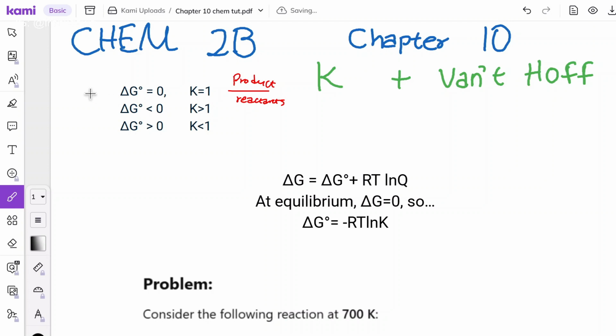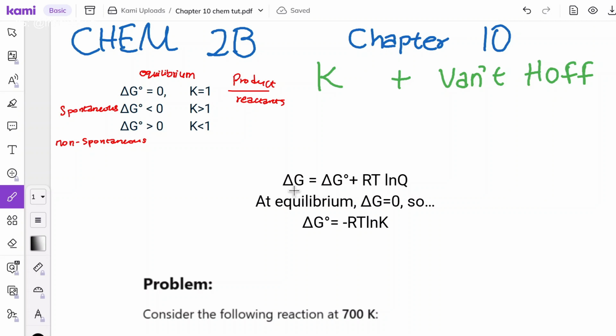And if you remember, the delta G, which is the Gibbs free energy, when it's less than 0, that means the reaction is spontaneous. And when it's greater than 0, when it's positive, the reaction is non-spontaneous. And then it's at equilibrium for both. When K equals 1, the products and the reactants are at equilibrium, and the Gibbs free energy is also at equilibrium. So when the products are favored, that's when K is greater than 1, the reaction is spontaneous, and when the reactants are favored, which is when K is less than 1, the reaction is non-spontaneous.